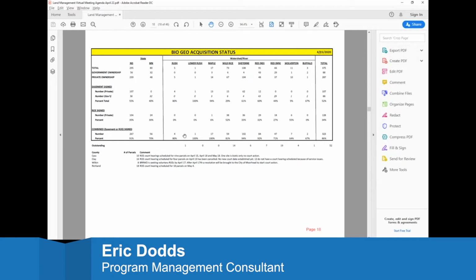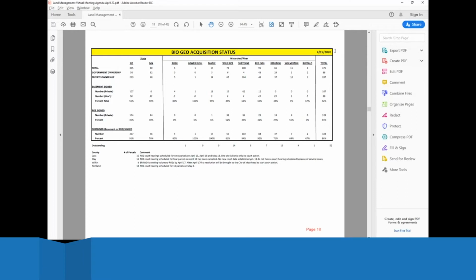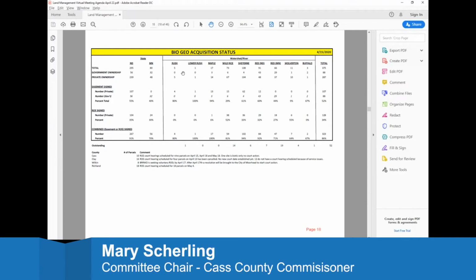Just yesterday, in fact, we asked the Buffalo Red River Watershed District to help reach out to a few property owners in Wilkin County. And just yesterday, the district manager provided me with a copy of 2 signed rights of entry in Wilkin County. Like I said before, we're trying to exhaust all of our efforts to get these rights of entry secured. And so we are making progress. This matrix just shows you the status as of last, I'll say tax day in the normal year, April 15th. Great, thank you. Questions from anyone or comments?